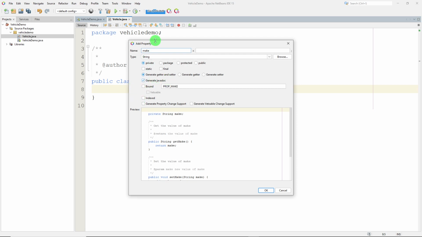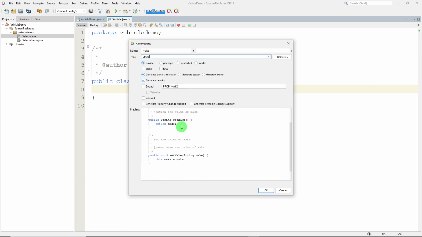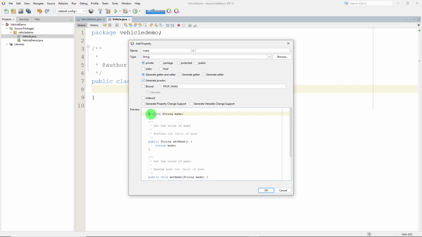So far I haven't done anything but give it a name and select its data type. It was already set to String, which is what I wanted. And it shows us a preview of what it's going to make. It's going to make a property called make. It's going to be a private String.